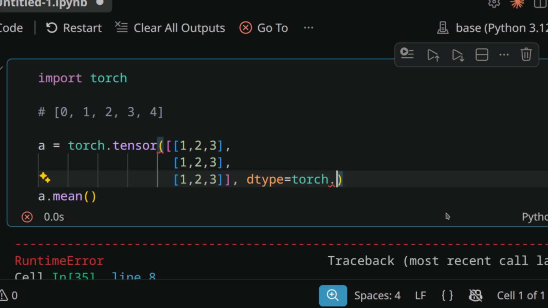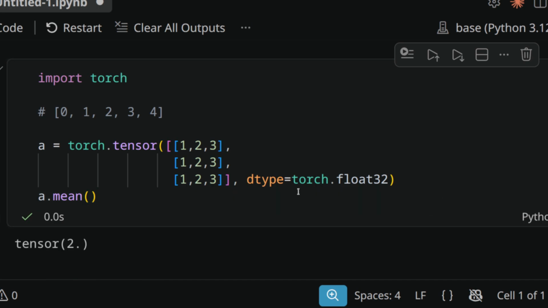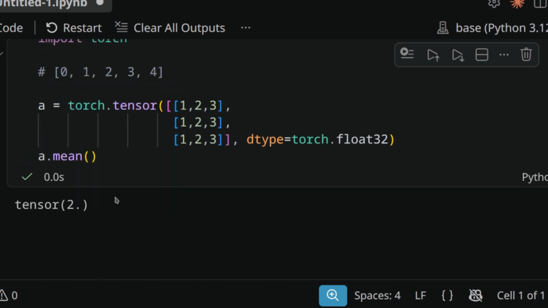But for this, I'll just do torch dot whatever it was before, float 32. Okay, now this should work for the mean. All right, it says 2 is the mean.